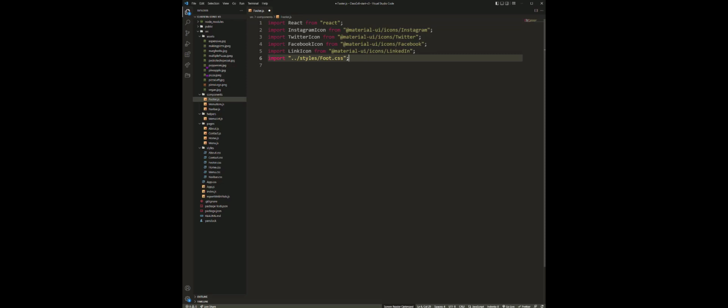Let me talk to you about this part right here, the at material.ui. I had you do this because there's a website that I want to bring in here and show you. Hold on, let me pull up that website I had open.